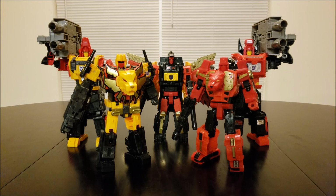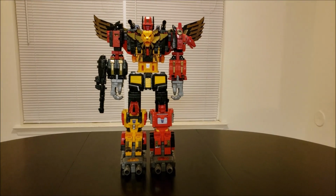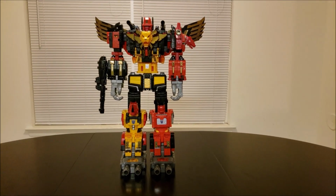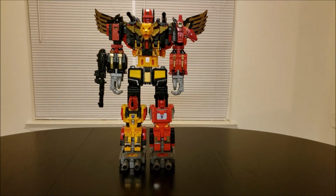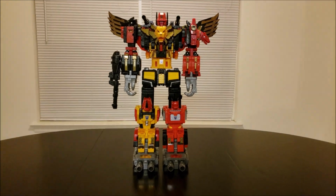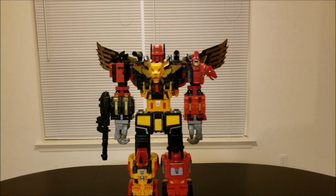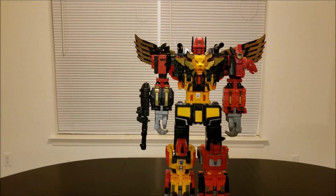All right, so now that we've seen all these guys individually, pointed out the pros and cons of each one of them, it's time to combine them all into their mighty Gestalt mode. All right, time for Shaky Cam as I carry the camera around so you can see this very large combiner. I got Predaking in a very neutral pose just so you can kind of take it all in. So you can see here he's got his wings fully extended, making him look very regal.